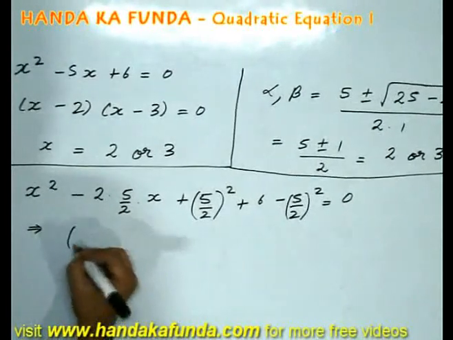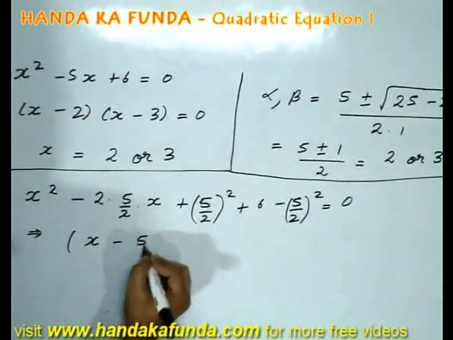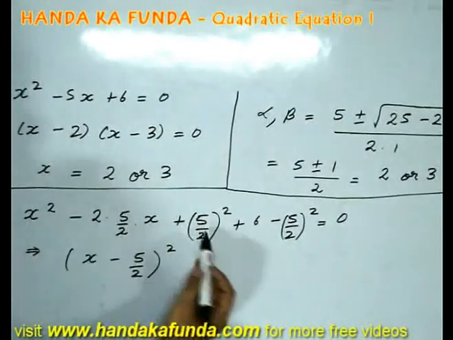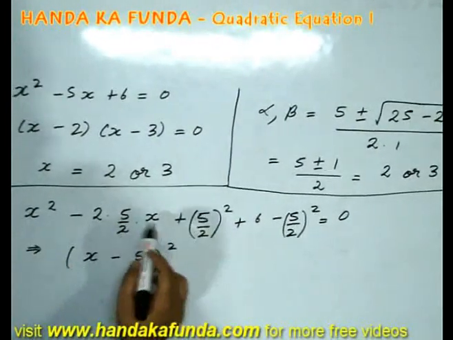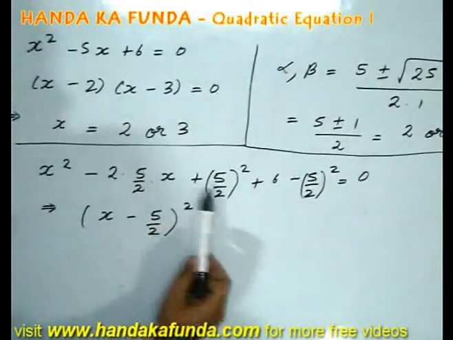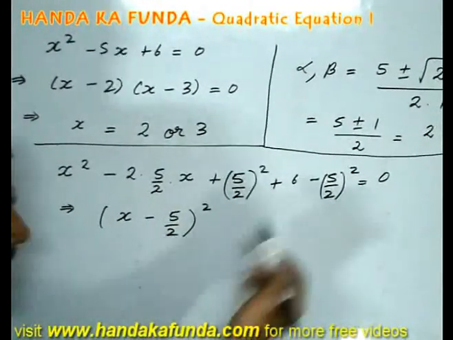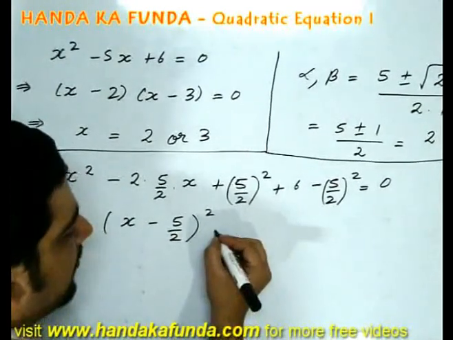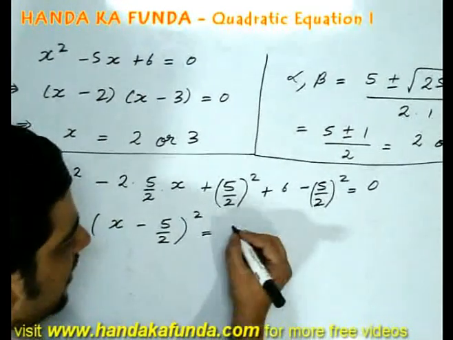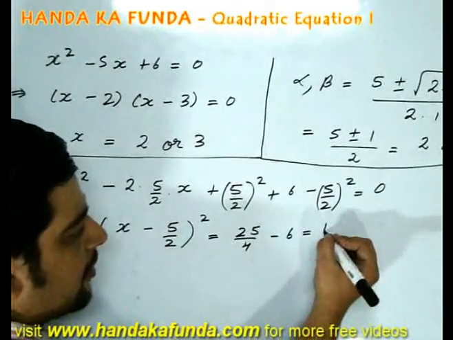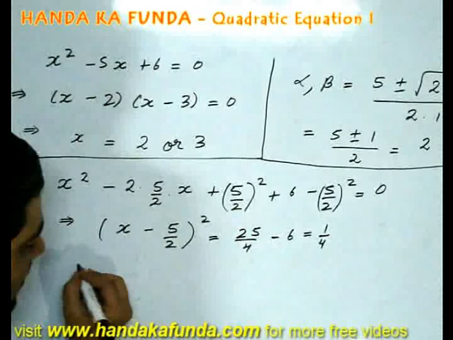This means the equation can be written as x minus 5 by 2 whole square. Why? x square 5 by 2 whole square minus 2 times 5 by 2 and x. That is of the format of a square minus 2ab plus b square. But there is some portion which is left. That is 6 minus 25 by 4. So if I take it to the other side, it becomes 25 by 4 minus 6 or 1 by 4.